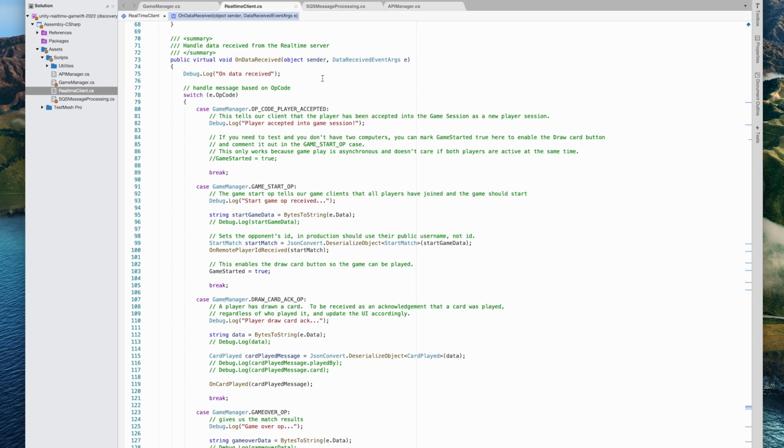The rest of the code in the project is mostly boilerplate and general Unity stuff that is out of scope for this video. But if you do have any questions, please comment or drop by Discord and I'll be happy to help. Let's finish up with a quick demo. The top left is my Mac client and the bottom right is my PC. The gameplay is simple. Each player hits draw card until 2 cards are picked. Then once both players have 2 cards, the server totals them up and returns the match results.